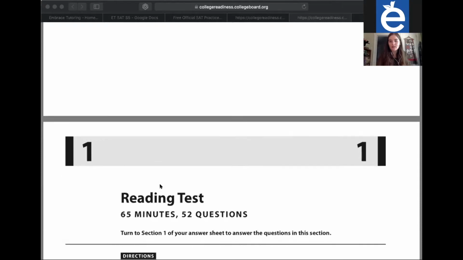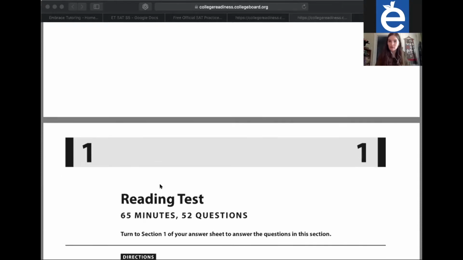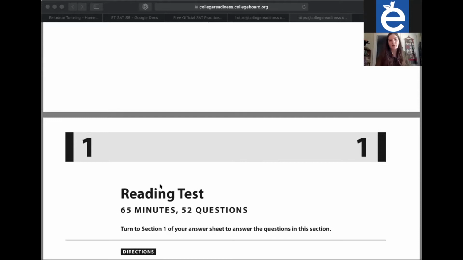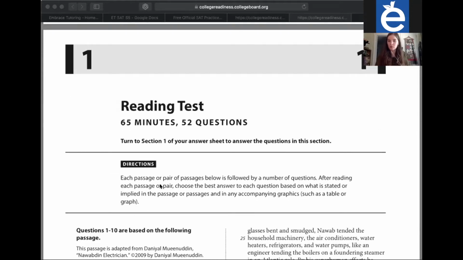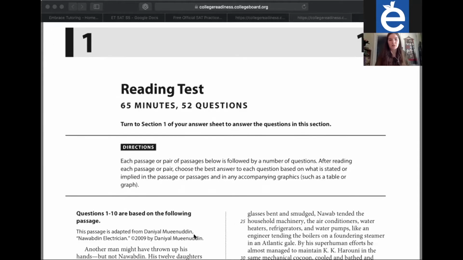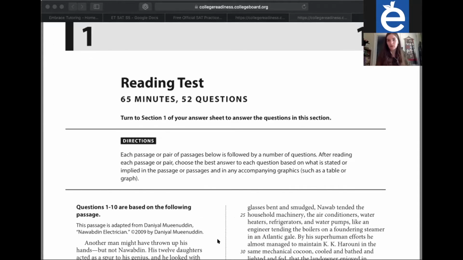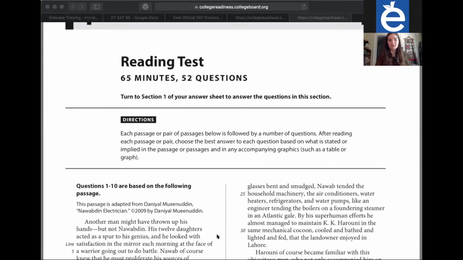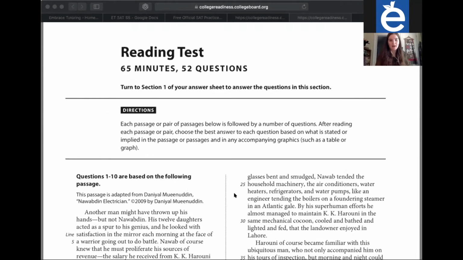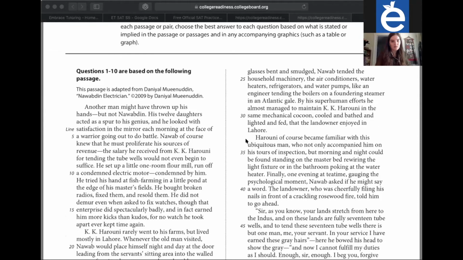I will, of course, send everyone a copy of my own annotations for practice test 6 after class today, so everyone can compare your analysis and identification of the questions to my own, and use mine as a model, okay? But let's take a quick look at the passage first. Okay, so here we have, it's adapted from this piece.